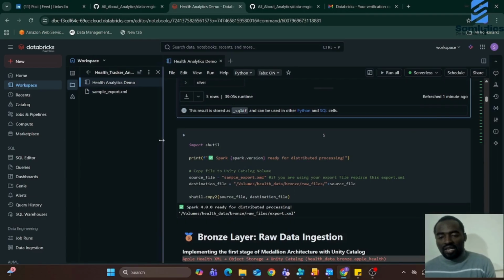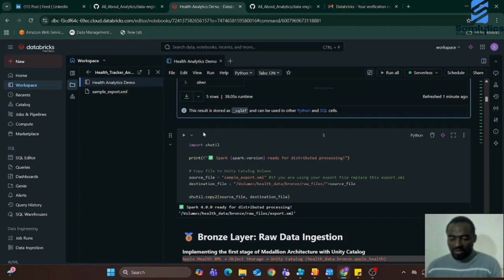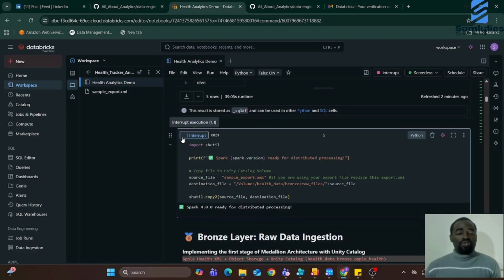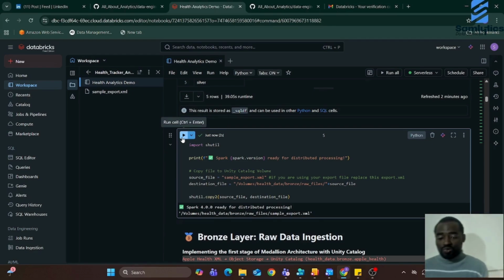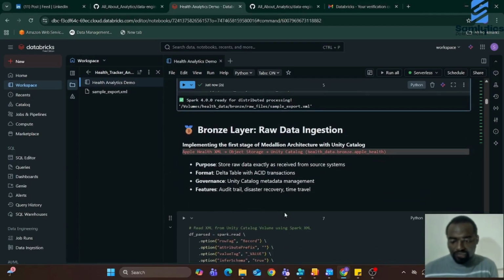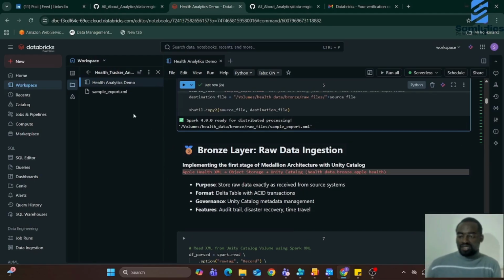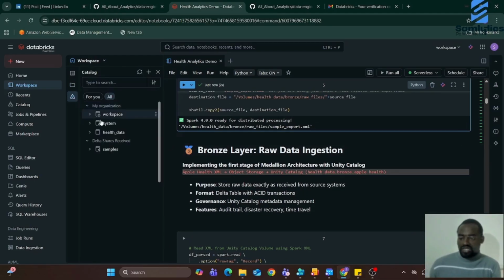So it's moving it from within our workspace into our catalog environment, so we can work with it. Yes, so if I just come here, you can build on this. What if your source file is not a stagnant one, but something that is increasing every day? How do you want it to move? So you can say you should move all the source files, and all those things. We'll be seeing it in a future project, but let's stay focused on this. So then that is done, we already have it. So let's see if it's successful.